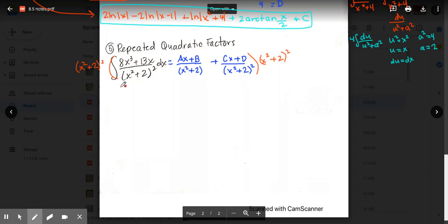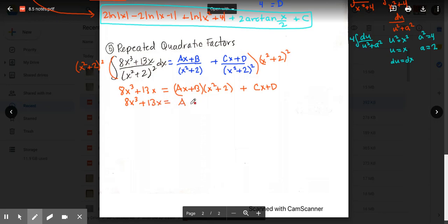All right, when I do that, I'm just left with the numerator on the left. And on the right, ax plus b has to be multiplied by x squared plus 2, because that's the missing factor for the common denominator. And cx plus d just stands alone because it already has the common denominator. Then you multiply out what you can on the right-hand side, and compare it to the left-hand side.